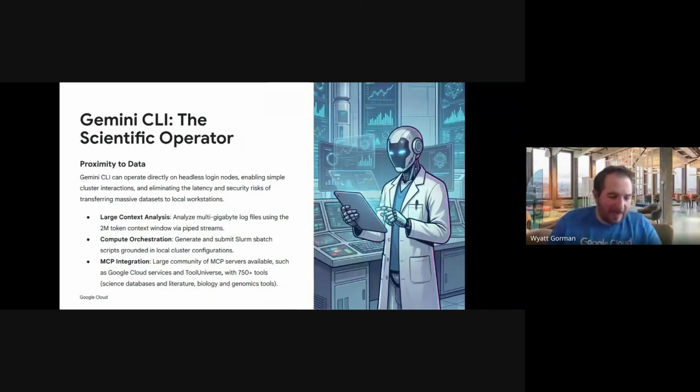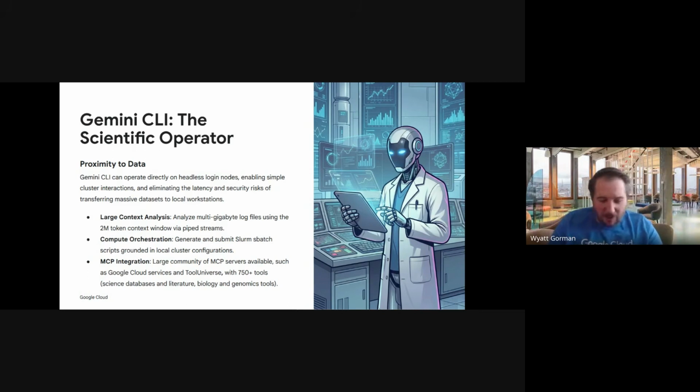It can orchestrate and interact with applications like Slurm, sbatch commands and Slurm sinfo commands and other things to interact with your cluster, to launch jobs, to interrogate the cluster about jobs, see the status of jobs and things like that. And it has MCP integration.